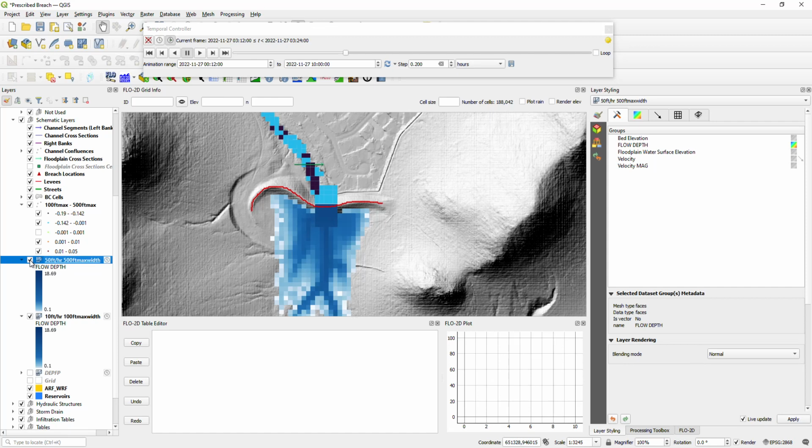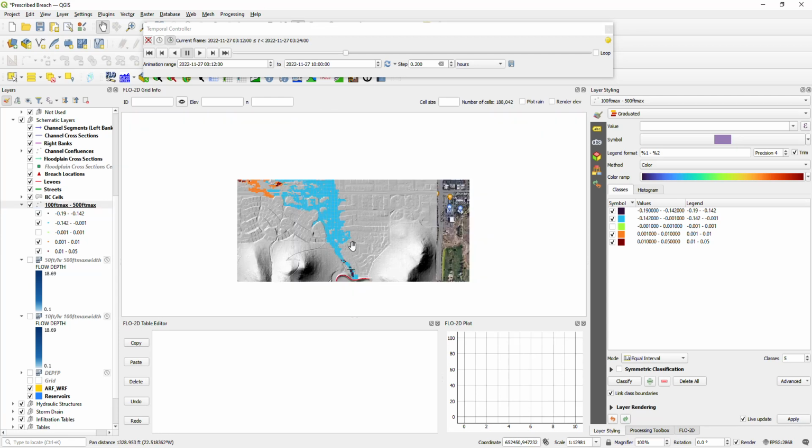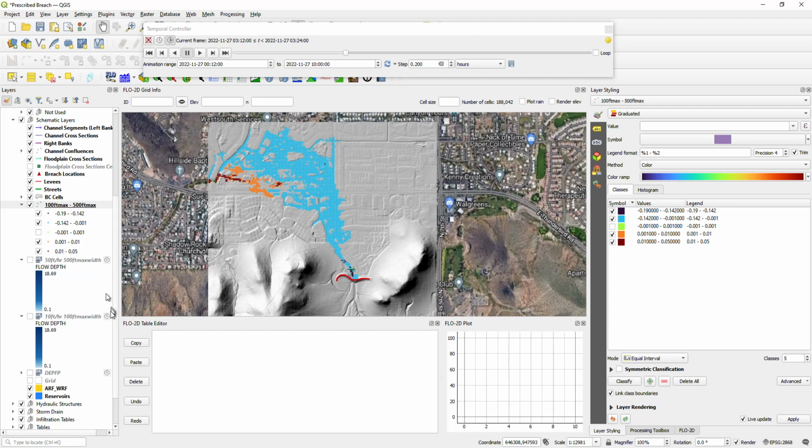Now let's talk a little bit about differences of the project. Let's get these guys out of here now. Differences of the project based on one project minus another project. So the maximums upstream of the levee are both exactly the same, so they have zero difference. And the maximums downstream, this is the comparison of the maximum of the 10 foot per hour minus the 50 foot per hour. And these are the differences.